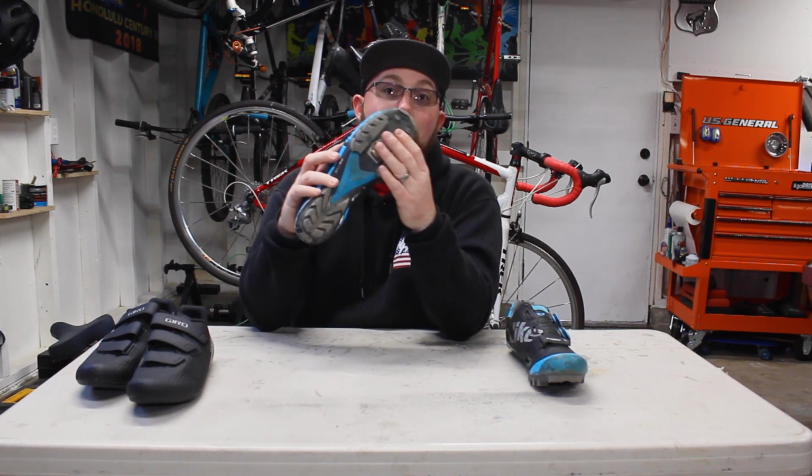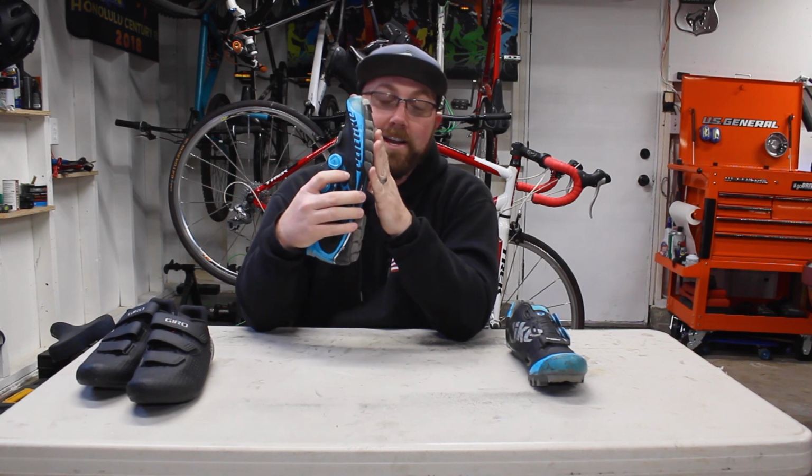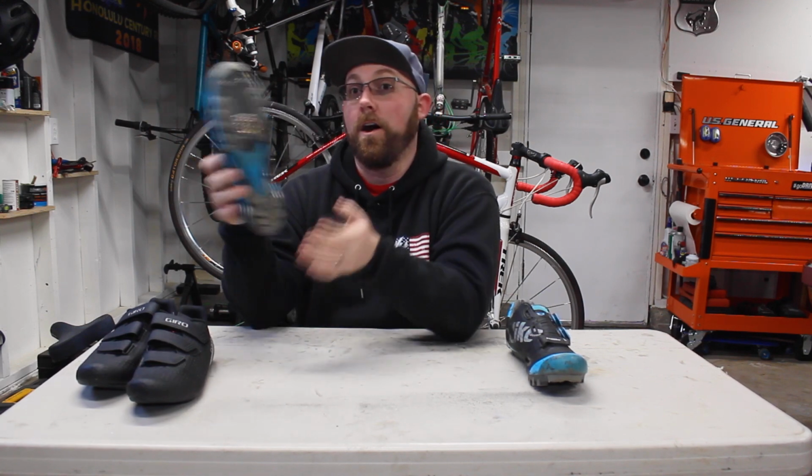Everybody, Shimano, Crank Brothers, they all use this same style mounting pattern for their cleats. So it's just going to have the 2 holes, not that 3 in the triangle that a road bike would have. Along with that, where the cleat is placed. The cleat on these is actually placed inside of the lugs. So when you walk, you're not going to be walking much on that cleat at all. You're going to be walking on these lugs and not on the cleat. So you're not going to wear your cleat near as fast as you would on a set of road shoes.